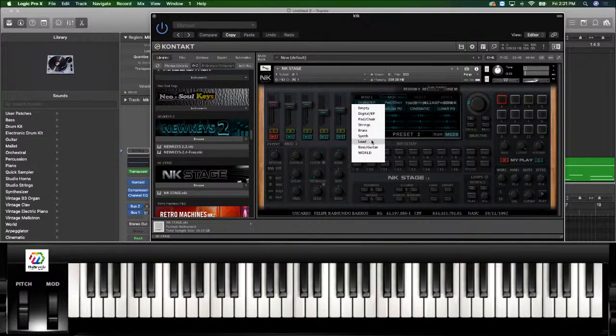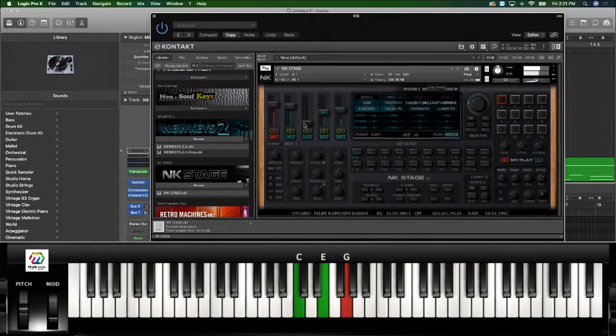We can have a lead. Let's see. Say I don't want the choir thing there. I can just take it out. Say I don't want the strings, I can take it out too, and even this. Say I just want a brass.